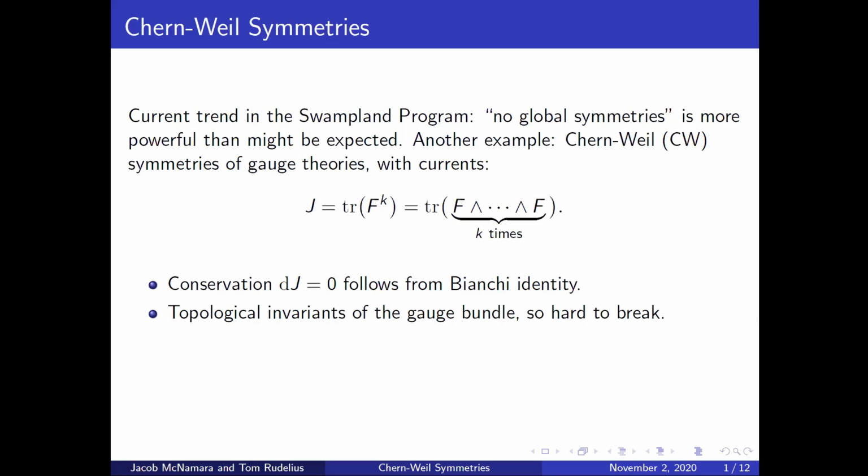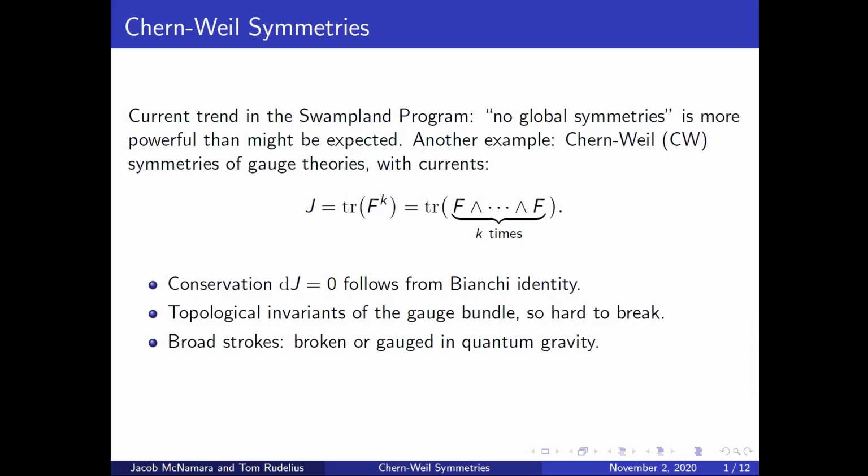You can't break these symmetries by turning on any terms in the Lagrangian because they're properties of the field configuration, they're topological properties. And so in order to break them, you'd have to allow more general, more singular configurations than smooth gauge fields. And so they're not impossible to break, but they're a little harder to break than other symmetries, at least from a low energy perspective.